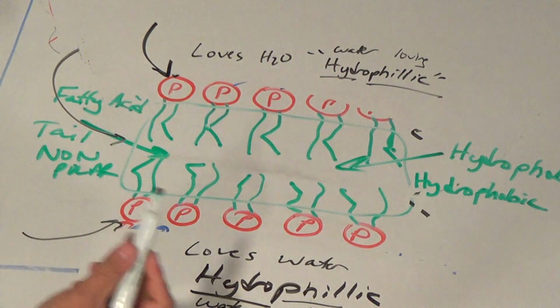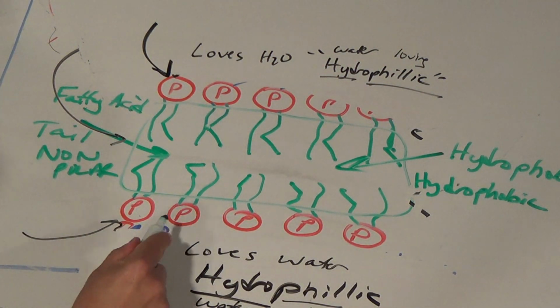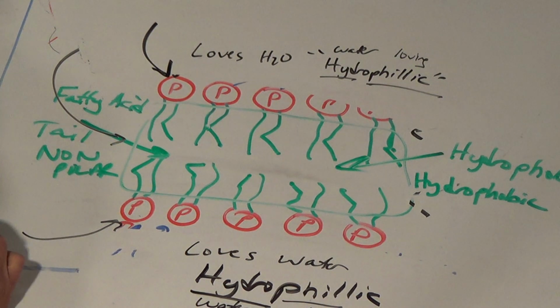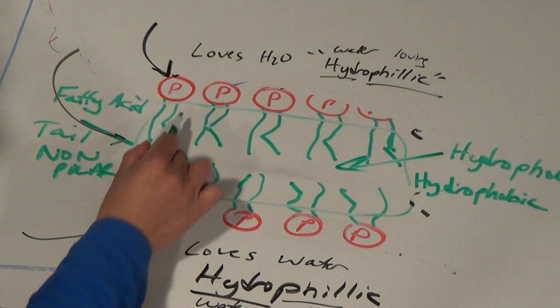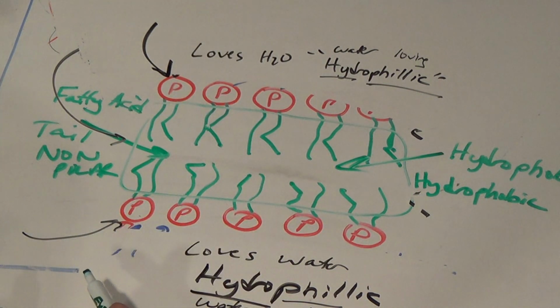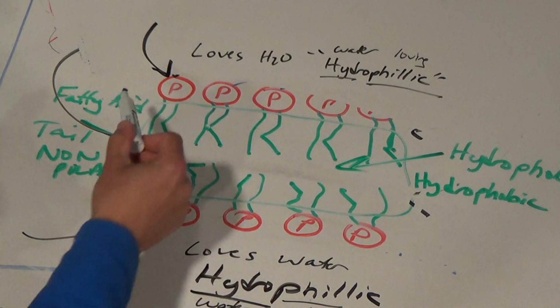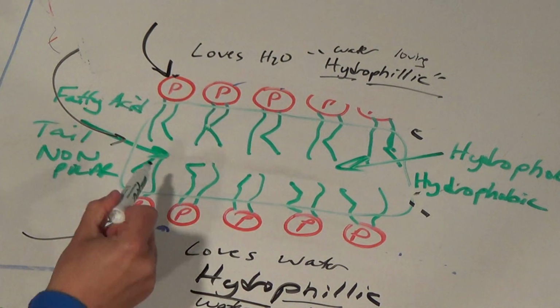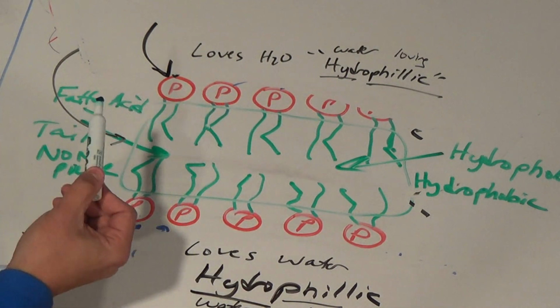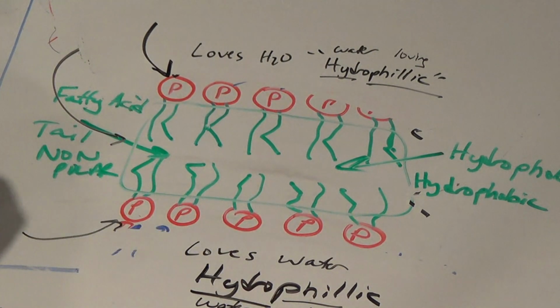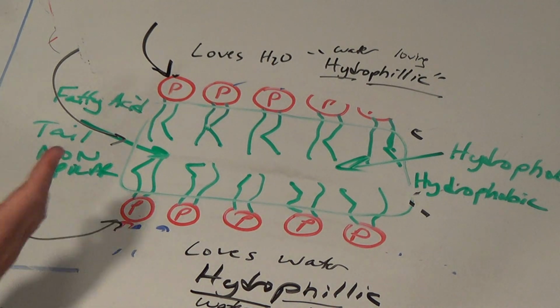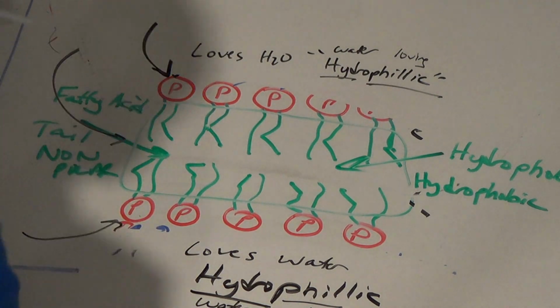Okay? So here's my question. Why do you think the cell membrane protects the cell? Because it can only allow certain things to pass in and out of it, depending on their chemical structure, depending on whether it's polar or non-polar. I know in 7th grade you've learned just the basics, but the chemical structure is the reason why it can only allow certain things to pass in and out of it. So that's an overall general view of the cell membrane. Now we're going to go one step further.